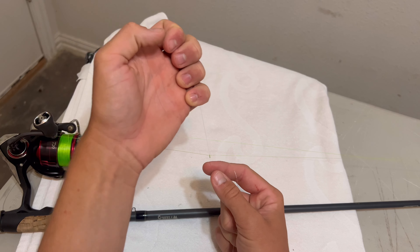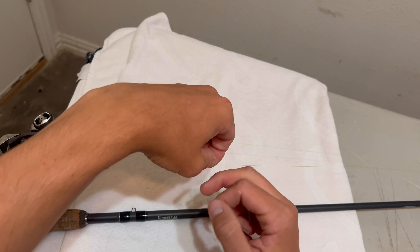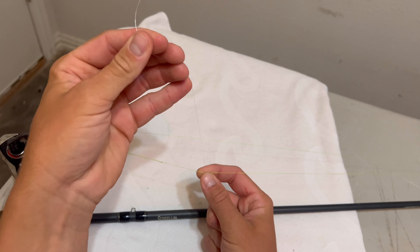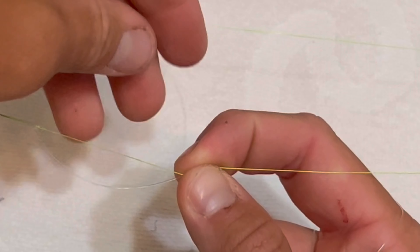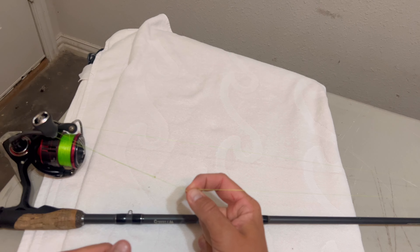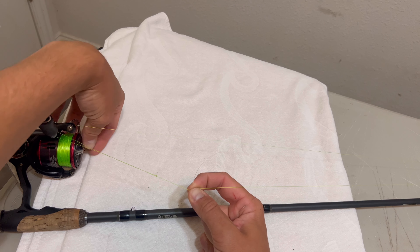Go over, lock it in, go under, lock it in, go over, lock it in. One of the most common problems is that once you're doing wraps quickly you forget whether to go under or over next. When you see your right side of the braid on top and the left side on the bottom, your next step is to go under. When you see your left side on top and right side on the bottom, you go over. I had quite a few problems with this — it's a lot better when you're consistently going the right direction.